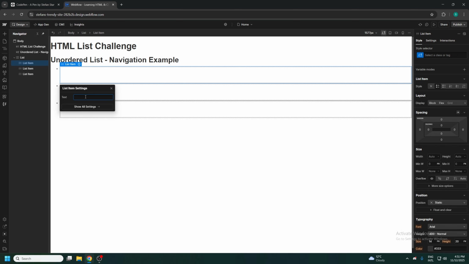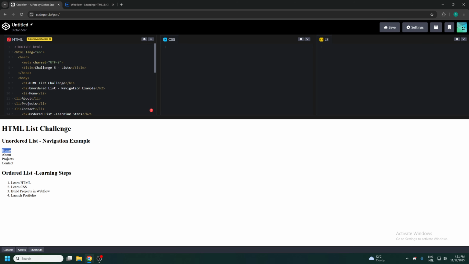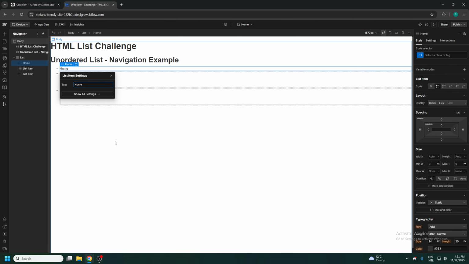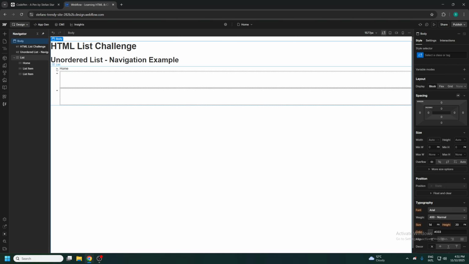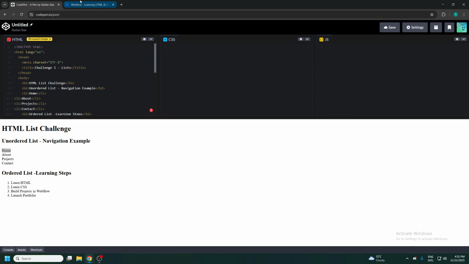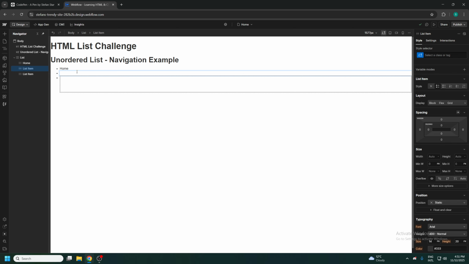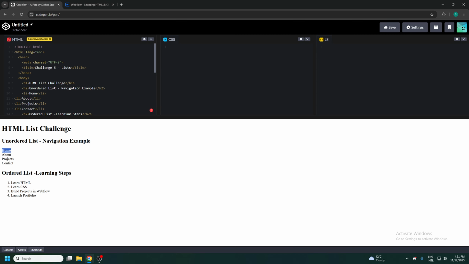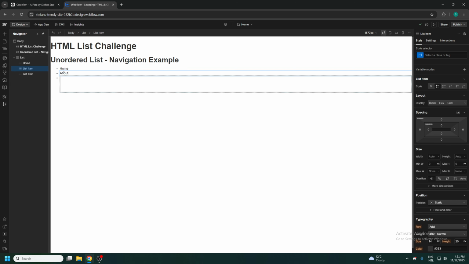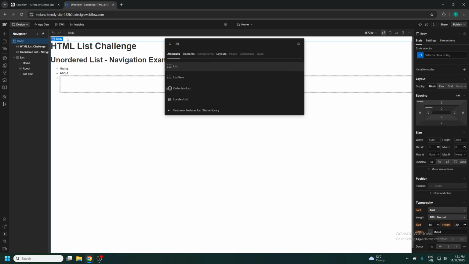Maybe let's copy and paste home, how it looks. But we see a dot here, so it looks different if we use the list element. Let's see if there is another element. List item.